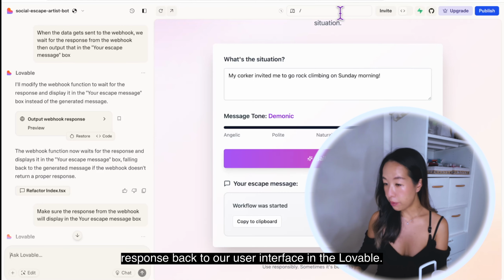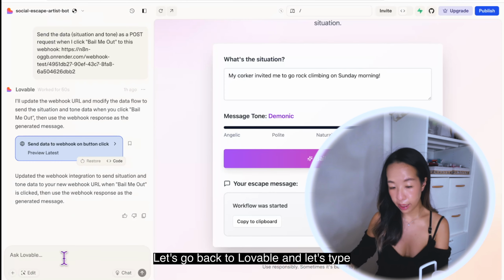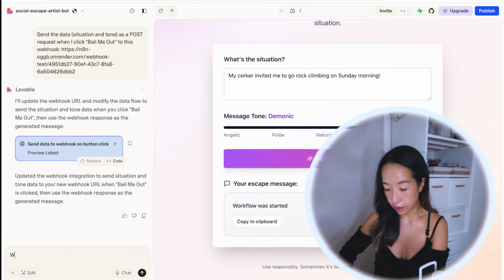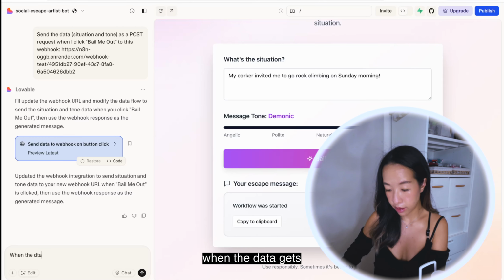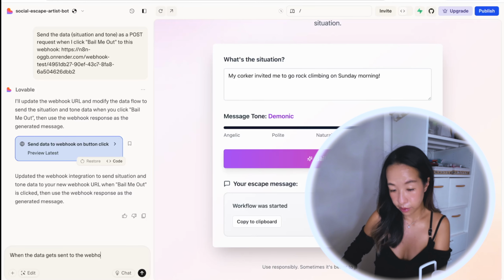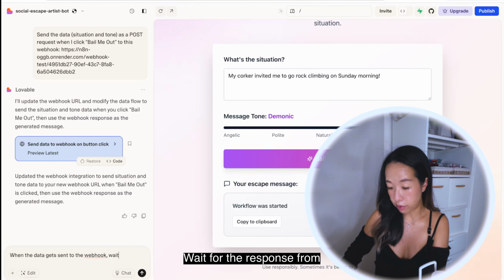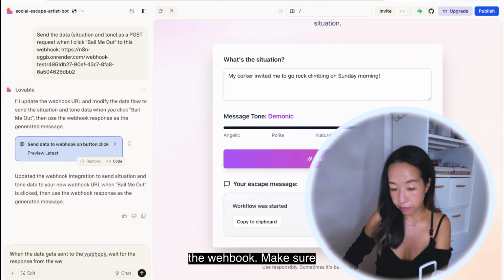For the last step, we just need to link the Gemini response back to our user interface in Lovable. Let's go back to Lovable and let's type: when the data gets sent to the webhook, wait for the response from the webhook.